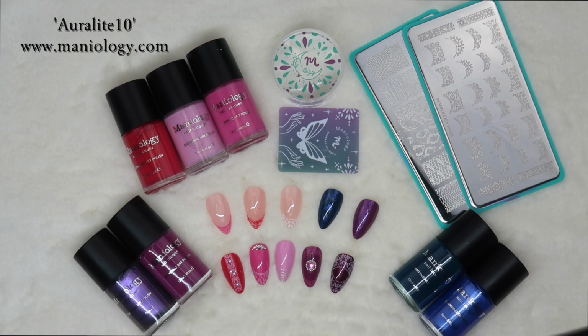Back to the beginning of the video where I show you the back of the Pink Trio collection, you will see that it does say 5 free, and I didn't know that about Maniology polishes. So that's important to me as well.